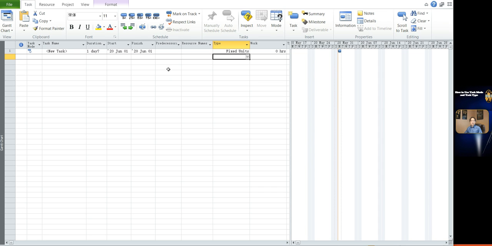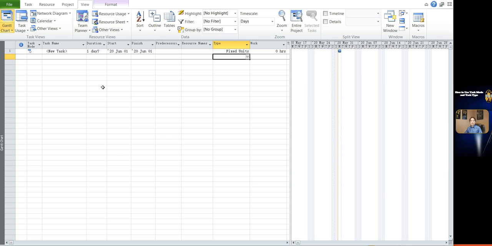These budget hours are estimated by an experienced person and approved by an accountable person. So the budget hours are fixed. Let me show you how to use the fixed work task type. As I mentioned, if you want the task type to function, the task mode has to be auto scheduled.